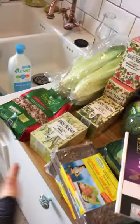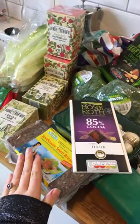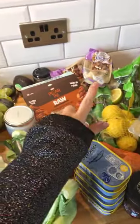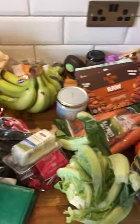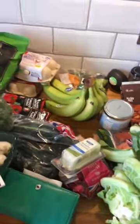So if you have people in your family that eat gluten, things like this are great options. Quick, speedy, cheap options. If like me, you're grain-free, bulking up on stuff like this, your eggs, your cauliflower rice, mackerel for your omega-3s, nuts for nut butters, and tons of veg, as much of it organic as you can buy and afford. And of course, healthy fats from avocados, your coconut oil, and so much more. So that is my weekly Aldi shop.